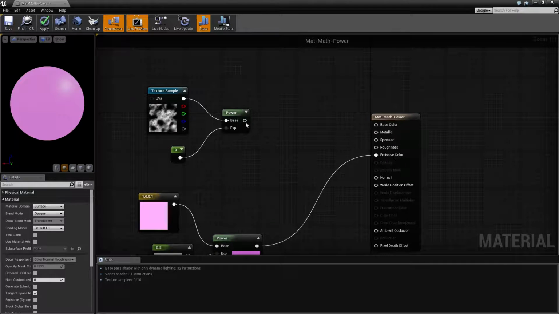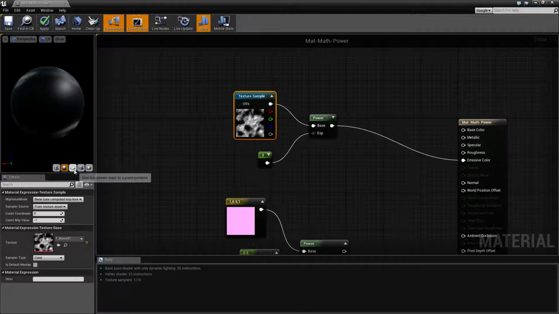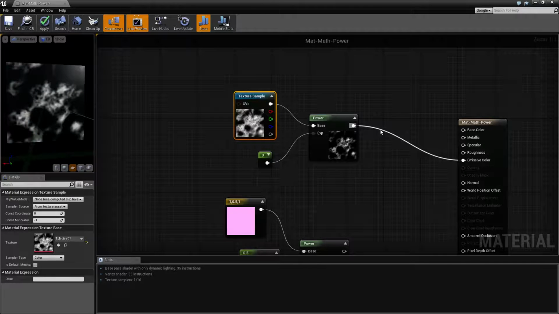So let's go ahead and see this in an example of what we might want to use it for. We have this texture sample. Let's put this on a flat plane so we can compare. Actually, here we can compare as well. I forget every time. So we have this texture sample. It's a little bit of noise, and we have some white and some black values. Now remember what I said, when you're using a power, you're basically going to darken your non-1 plus values, and you're going to lighten your 1 plus values. In terms of our image here, because it's a texture, we have a 0 to 1 range. Our whites are closer to 1, our blacks are closer to 0.